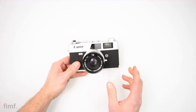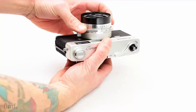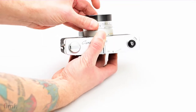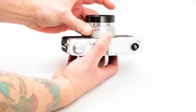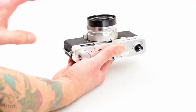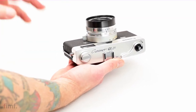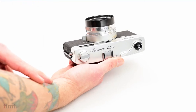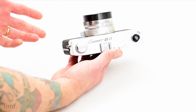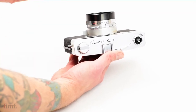Now, most of the controls are located around the barrel here. On this side, you have your shutter speeds. Goes from 500 to bulb. Right below that is your aperture. You have auto aperture, 2.5 to 16. And what I found out is when the meter is in auto and it doesn't like what you're trying to shoot, it will lock the shutter button out until it has ample light. It basically won't let you depress or take a picture. So at first I was wondering what's going on. But apparently that's what's going on, because I pointed at the light and it takes a picture like that.